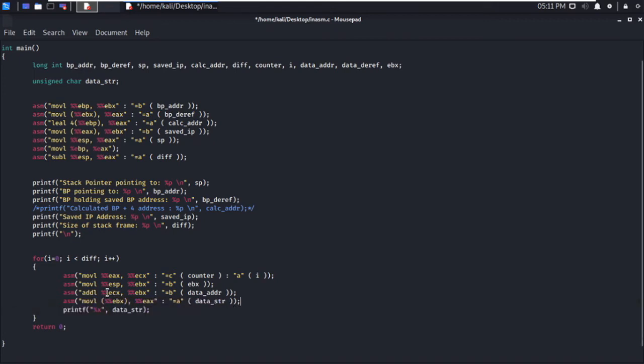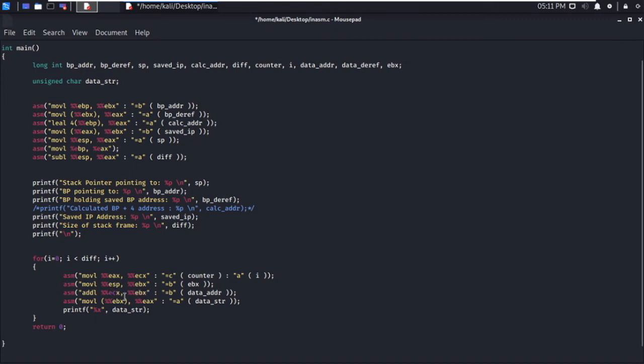So when the addition is going on, the output is still kept in the EBX register, right? Say that i's value is currently 1, so ECX will have the value 1, and EBX should hold the value of ESP, which say is 116.